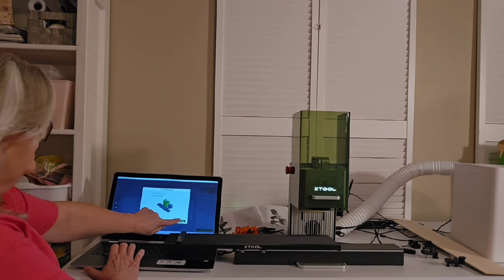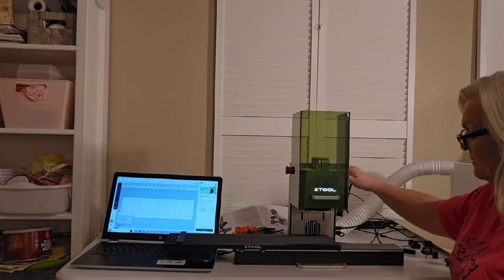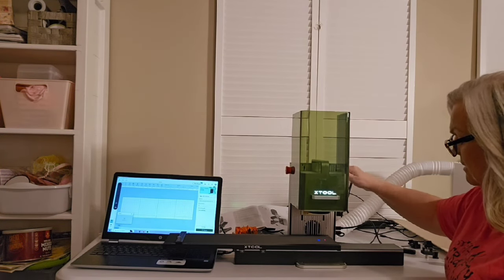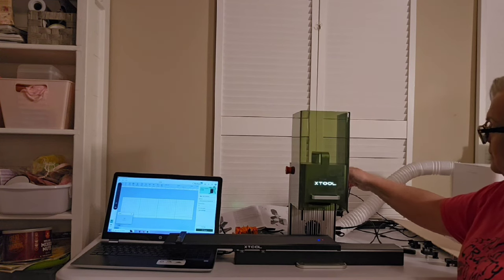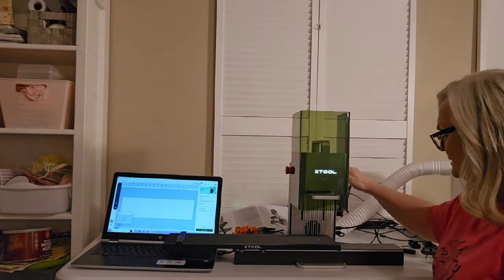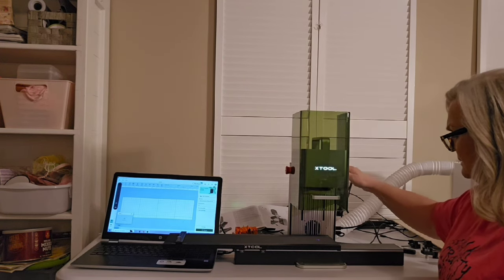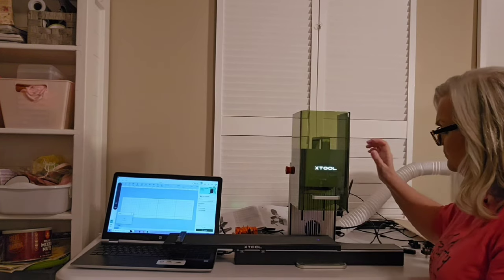And at this point, we're going back to our computer, and we're going to click on Complete to complete the connecting process. Then, of course, we're going to turn the knob on the right side of the machine to place the red dot and the blue dot on top of each other. And our laser is ready to go. Of course, when we place in our item, we want to redo this so that we allow for the thickness of the material that we're going to be cutting.